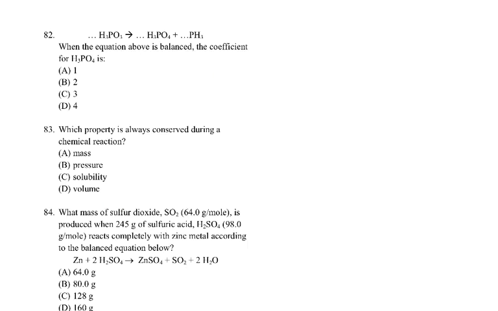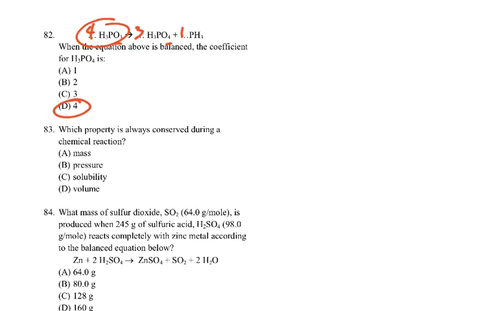Okay, when the equation is balanced, what's the coefficient? Okay, so here I have 3 H's, 3 H's, 3 H's. Let's not do H's because there's too many H's. We could do P's. Okay, let's do the O's. So for the O's, here I have 4 O's and here I have 3 O's. So I'm going to put a 4 here and a 3 here. And now I'll do my P's. So here's 4 P's, here's 3, let's make 1 here. So that would balance my equation. The coefficient for H3PO4 is 4.